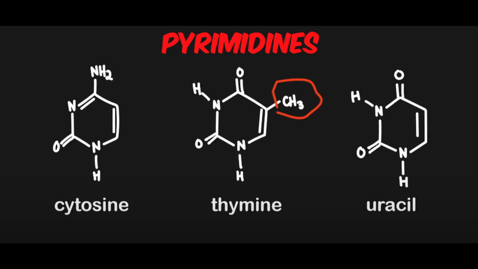And the way to remember the methyl group on thymine is that the THY at the beginning of thymine is also in methyl at the end. So that's how we remember those structures. With uracil, I remember uracil as having 2 oxygens which form a U shape.